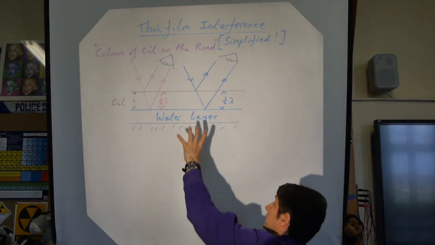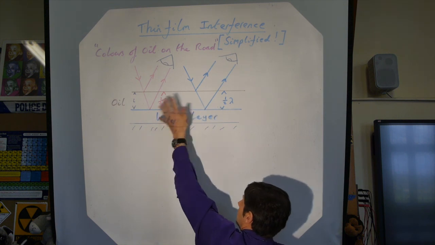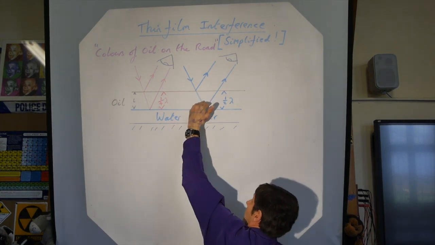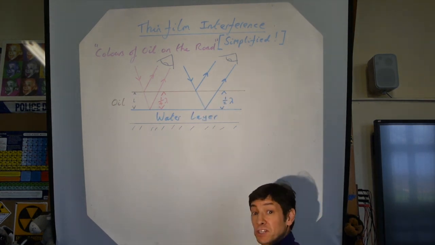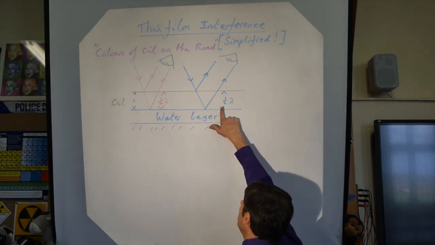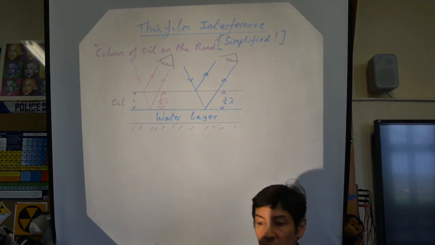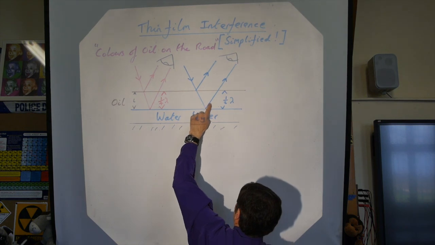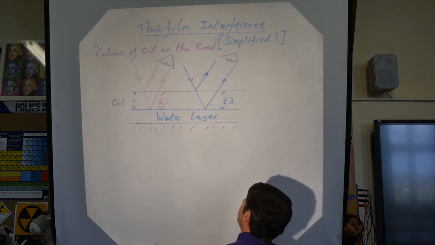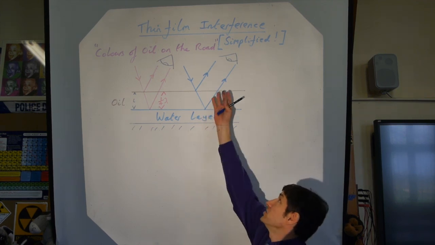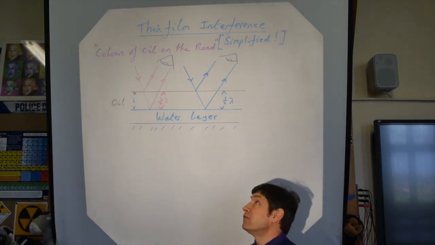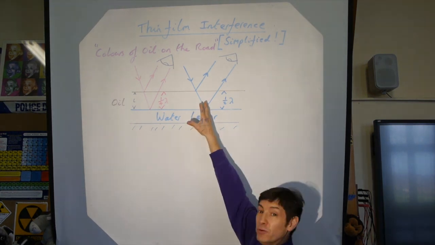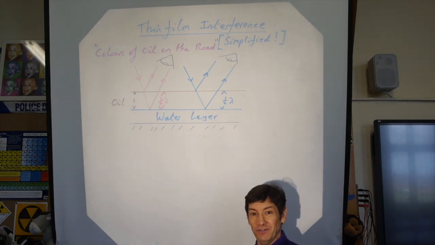Now, there's another way this could happen, because you might say, well, these wavelengths don't work out for light colours when you do the maths. But this layer can get thinner or thicker, so it can get to a situation where it is exactly half a wavelength thick for blue light. Well, I think you don't even need me to explain it. This one will reflect. This path difference here is a half plus a half, so it's a wavelength out of phase, so those two rays are going to arrive in the eye in phase, and the eye will add them together, and you will see blue light off that bit of the oil film because you've got constructive interference.